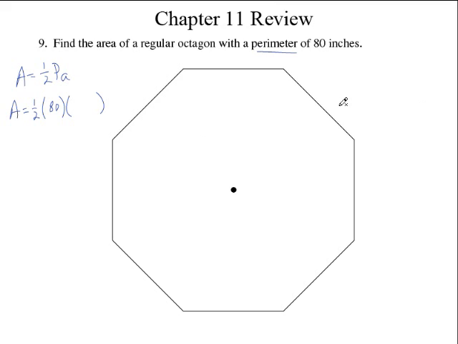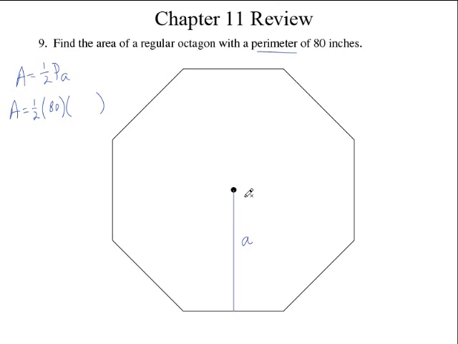So how in the world do we find the apothem? That's the real work. Well, what is the apothem anyway? It's from the center of this regular polygon, and it's perpendicular to any of those sides. I'm just going to drop it straight down. It's a little easier to see if it's just straight down, I think. So that right there is the apothem, and I'll call it A for apothem.